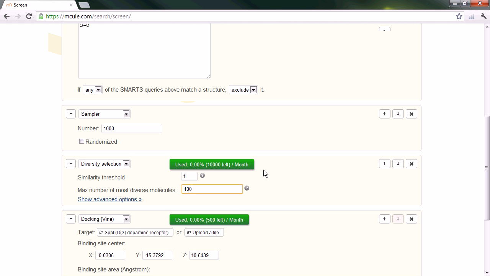So for example, for the docking, you are allowed to dock 500 ligands each month. This is of course just for demo purposes, but if you set a screening workflow very accurately, you might be able to get some reasonable results even with these boundaries. But if you need some more, just contact us.